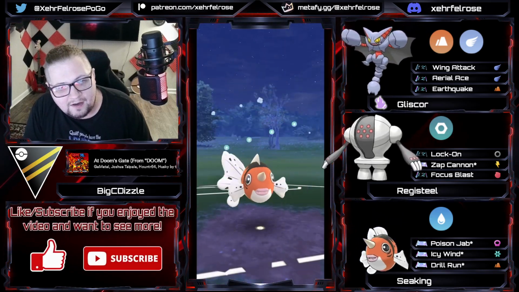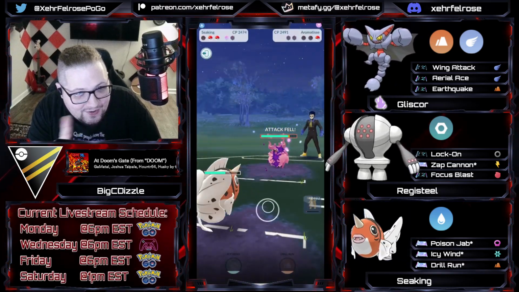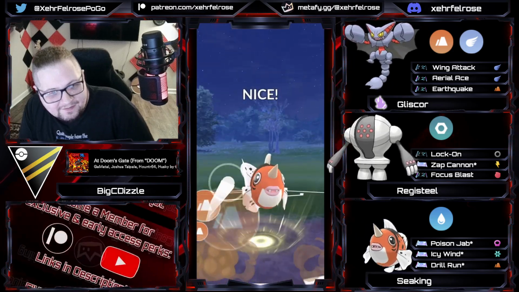They've got a Charmer. And Big C Dizzle goes for the Icy Wind. He says, nah, no, no, no charm in my house. You get out of here, you stinky charm user. That's okay. Tactical charm use is permitted, but we just like, I don't know.